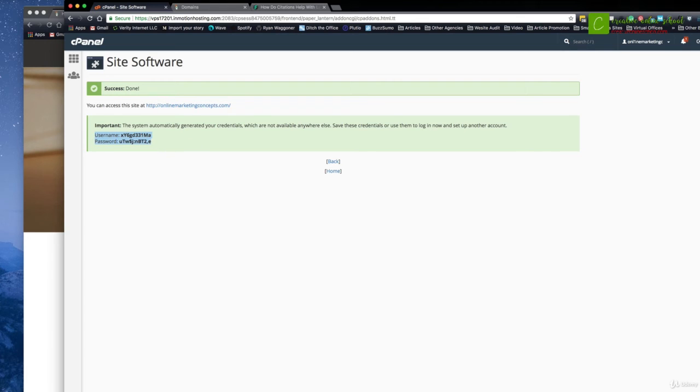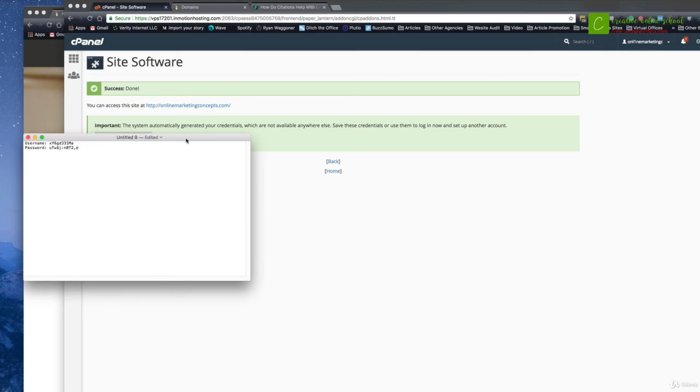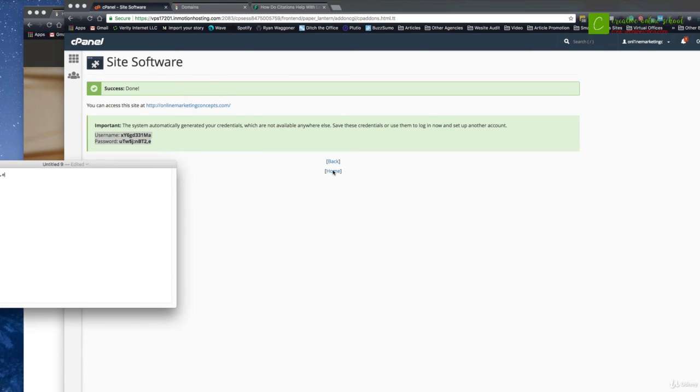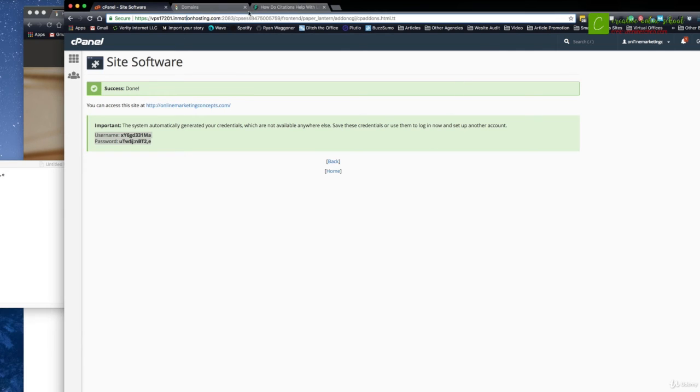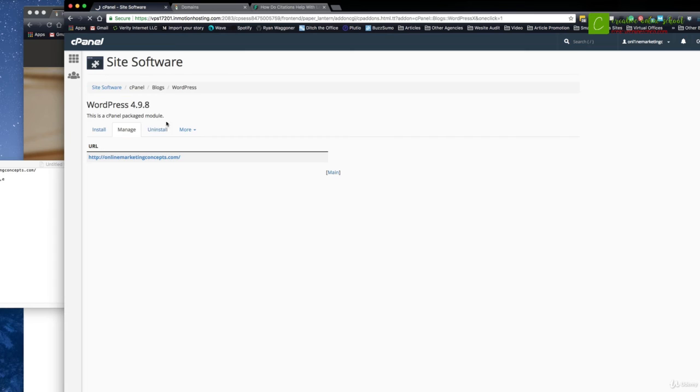I'm on a Mac, so what I like to do is open up just like TextEdit, and for right now, I'm just going to paste that information in there so I have it. Personally, I also use Evernote. I love to host all my passwords and things in there. But for right now, I'm just going to use this little text program. All right, so let's go ahead and go back. So we know that's installed.